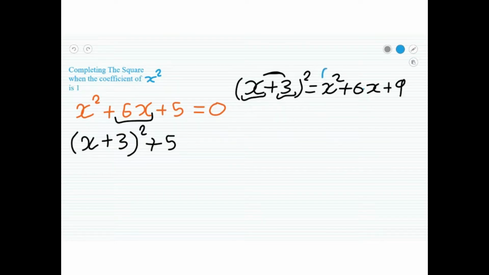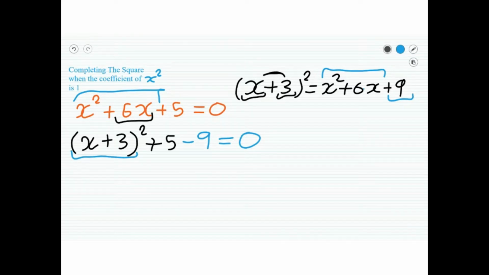So if we look, x squared plus 6x was here already. So that's good because these things match: x squared plus 6x, x squared plus 6x. However, plus 9 was not there before. So we've added a whole 9 to the equation. So this thing can't be equal to what it was anymore unless we subtract 9. If I expand this x plus 3 squared, I know I'm going to get x squared plus 6x plus 9. Those 9's cancel, and then I am back to where I began.